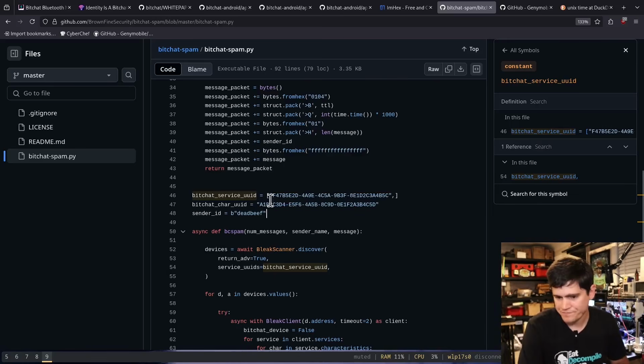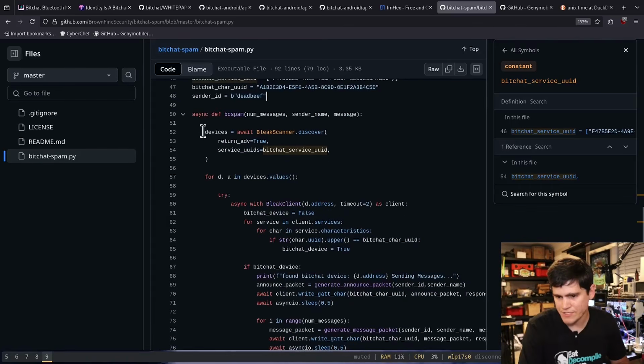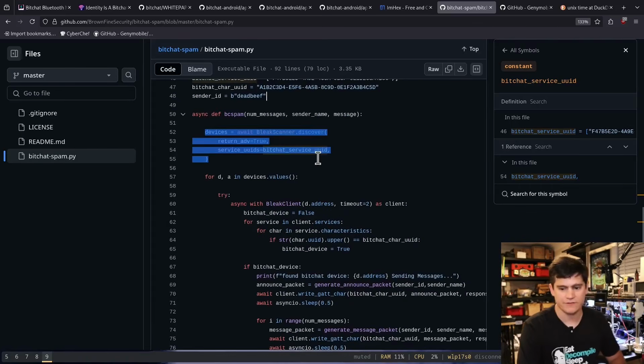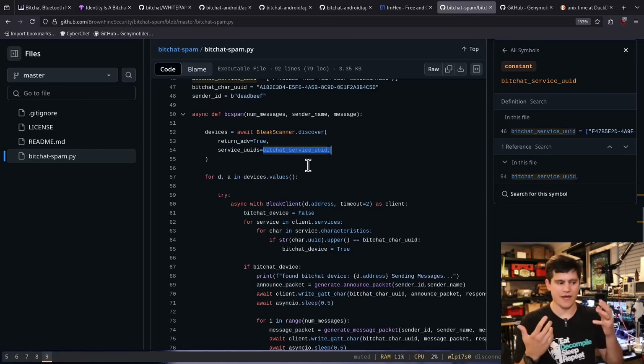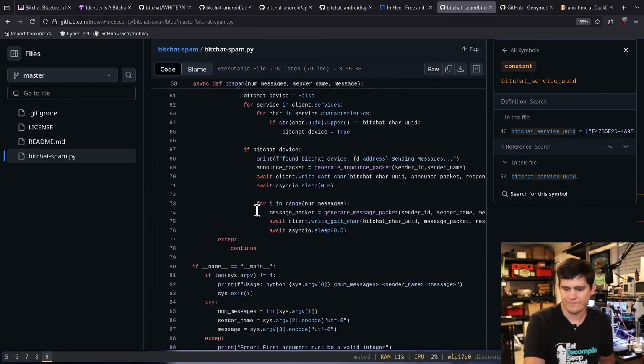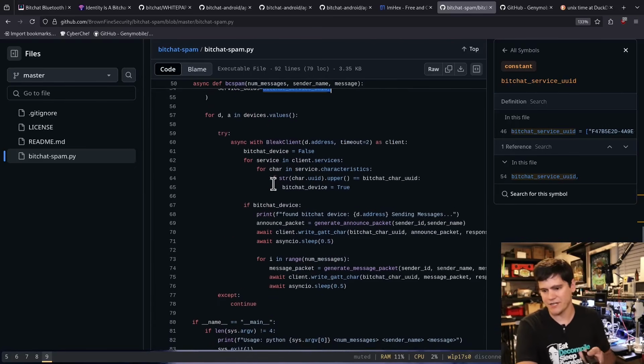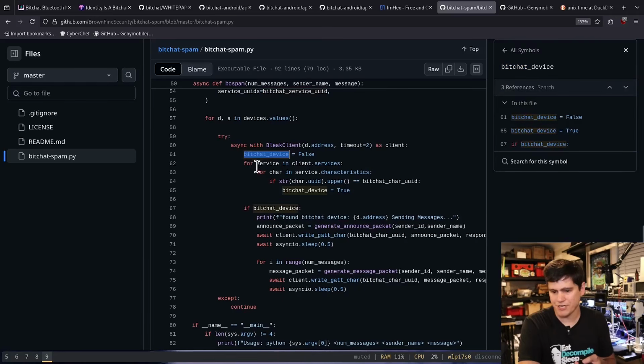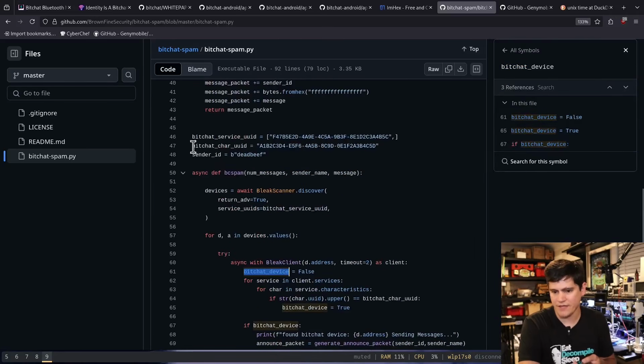So what we do is a discover. We scan for devices around us, and this is the way you say, hey, do you have that bitchat service UUID? Then we loop through all the devices that meet that criteria, and I do a secondary check to make sure it has the characteristic that I like.